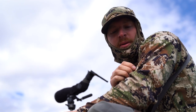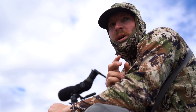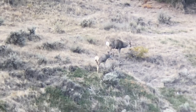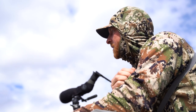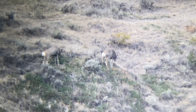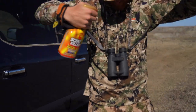Well, we hurried all the way down here to where we're trying to cut off the 2 that we saw feeding up in the top, and sure enough, down here we saw 2 deer. We thought they were them. Ran up to the ridge top here to get a better vantage point, and it's 2 different deer. One of them is that big 3x3 that we saw yesterday, so I guess that's good that we lost the first 2 and found these 2. So we know that area pretty well. I know it's tough to stalk, but try to put them to bed here. Hopefully they lay down here in a few minutes and then we can make a move.